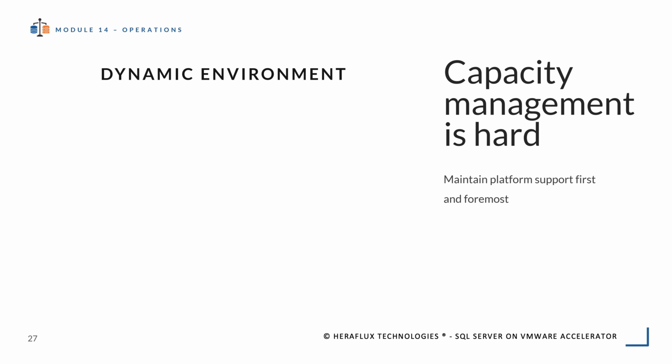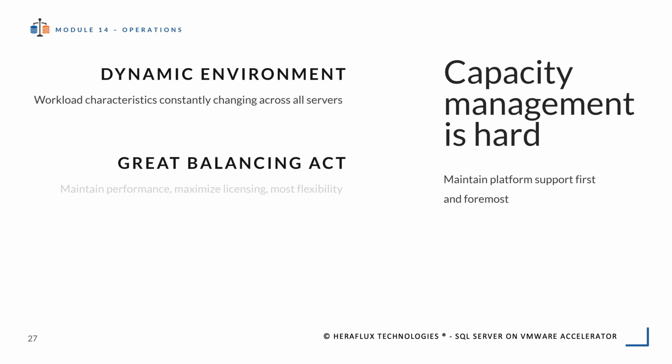Step number one is to make sure that every single thing that we do in this environment does not put us into an unsupported state. These environments are shared and constantly changing. The performance characteristics can change on the fly as workloads spin up and spin down, and the business can change at the drop of a hat.